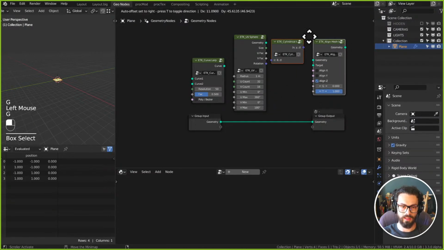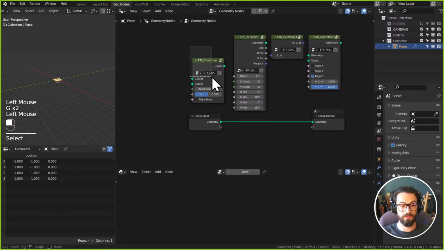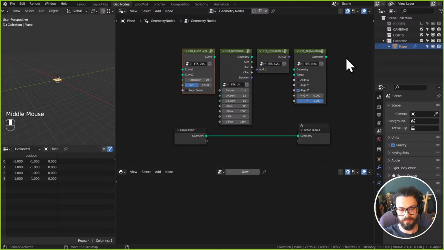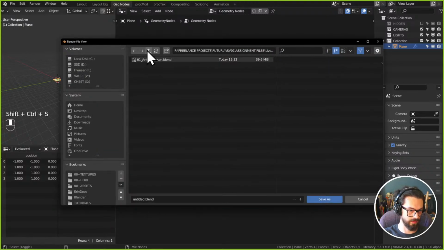Do they want to be in this node graph in any specific way? Does the node graph need naming? Do we need to think about that? No, really, just think about what the add-on does, it's basically what you would do manually, just automated. So we'll go in and append it from the file, and it doesn't matter where it is. It just needs to be in the file. Sure. So this is perfectly fine.